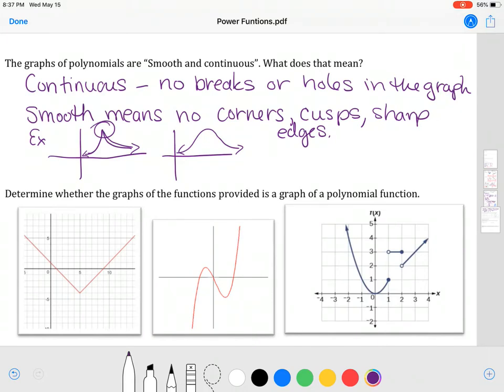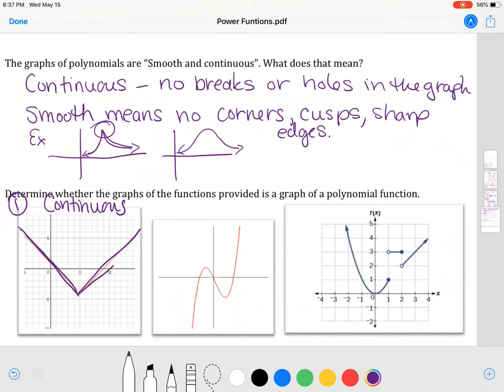So when you look at a graph, you'll be able to tell if it's a possible polynomial, if it's continuous, and if it's smooth. So if you look at this first graph here, I'll call this graph 1. This is definitely continuous, because I can draw that whole graph without picking up my pencil, right?